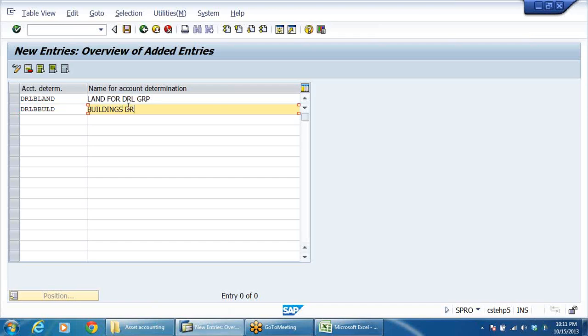This is account determination. Remember that we are creating whatever the number of assets that has been shown in the balance sheet. We have to create all these things. Then DRLB plant and machinery.